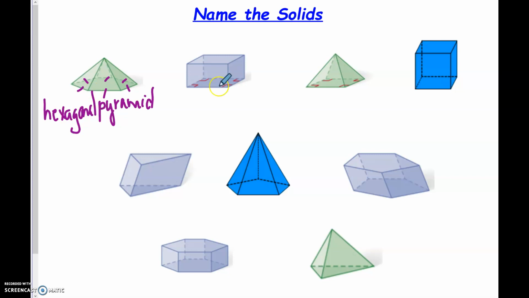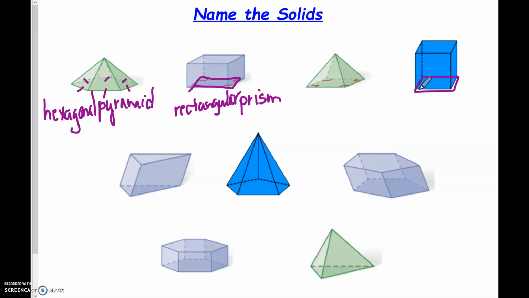And we look at the next one. We have two parallel bases, so this is going to be called a prism. And we name it by its bottom, so this shape here. And they're all four square, so we can for sure say that this is a rectangular prism. All right, in the next one, we have a rectangular pyramid. And the next one, on the bottom, we're not 100% sure, but because it's a box, they usually do have those square sides, so we're going to say rectangular prism. If you said a quadrilateral prism, that would probably be okay too.